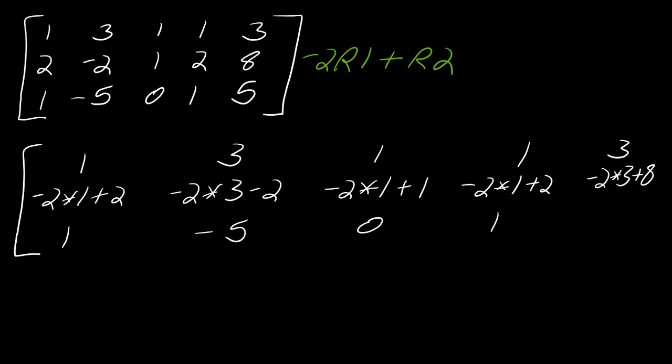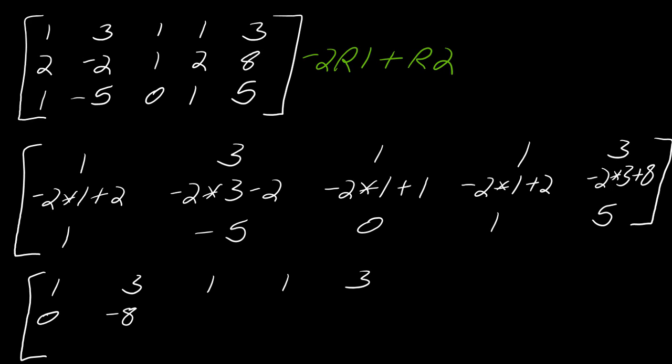As you can see, it's tedious to actually write out all the work. But if you're simplifying matrices by hand, you're going to have to make a choice whether it makes sense for you to write this work out. One of the things I find is that people's brains move so fast with the calculations that they make calculation errors. So it's just something you have to think about. I'm going to finish these calculations. I'm going to leave the first row unchanged. This row will be 0, -8, -1, 0, and looks like 2.